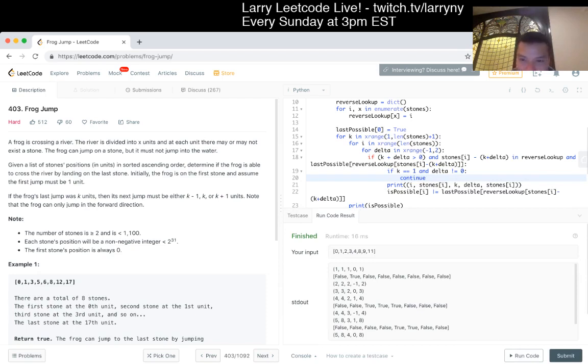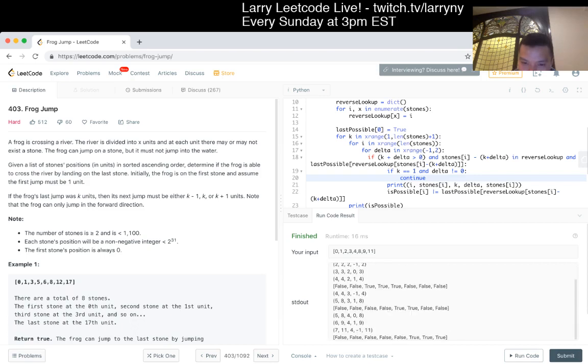Okay, so after one jump, it goes to 1. And then after the second jump, it cannot get to 2. Oh, yeah, it can get to 2. So after the second jump you could get to 2, 3, and 4. And then now the third jump, well, you could do 3, so 8 and 4. So only 8 should be good. And 4 from the 2. Why did I print this out twice? Anyway, so the 4 and the 8 should be possible. Okay, maybe I accept that on the third jump.